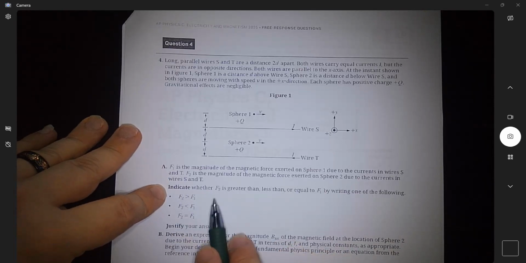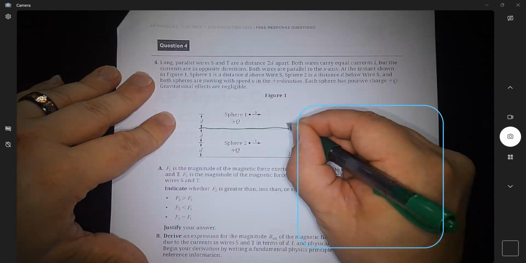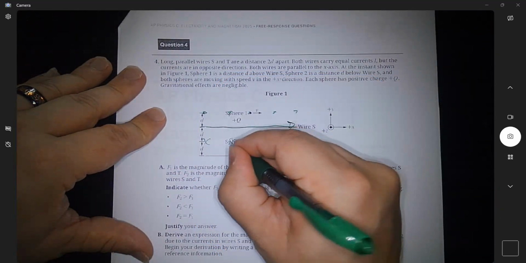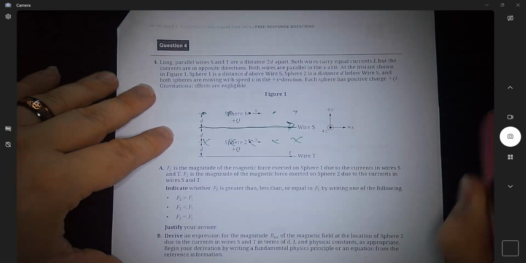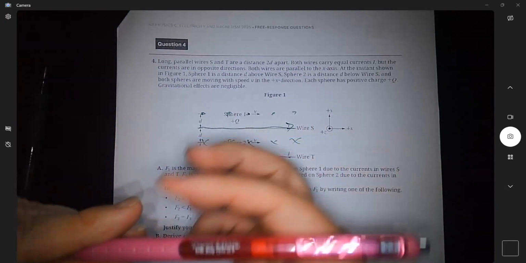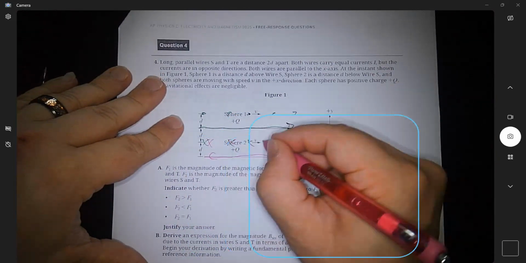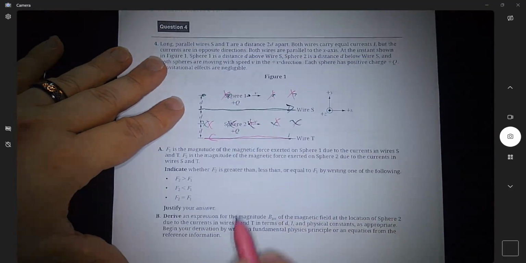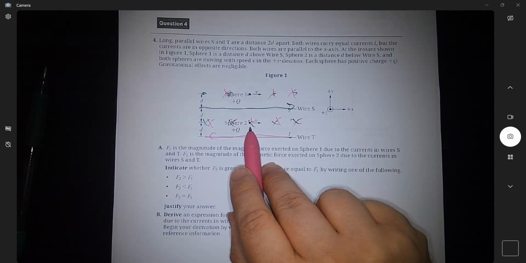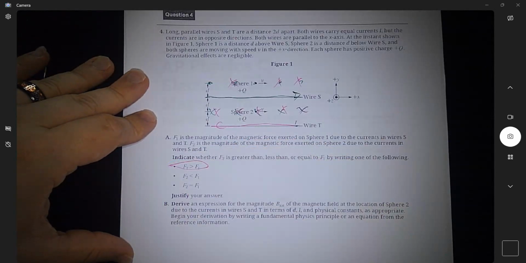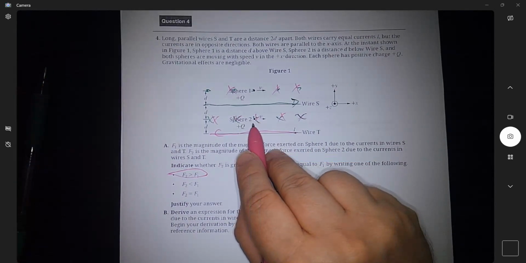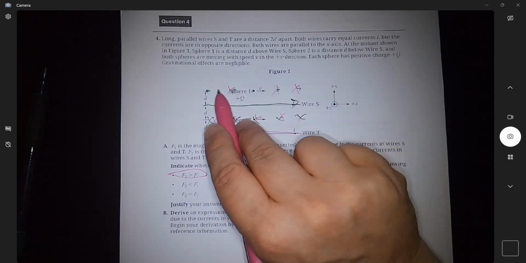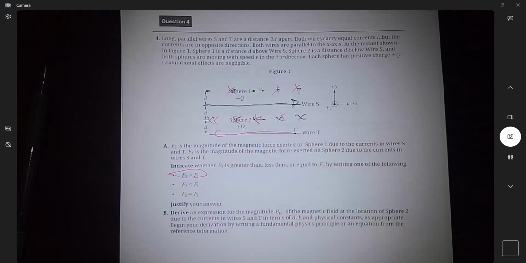Okay, so what I'm going to do is name this the green wire, and I'm going to say that there is out, out, out, out, out, in magnetic field. And I'm going to name this the pink wire. So there's going to be in, but not as much in, basically, right? Okay, so F2 is going to be greater than F1, and I'm not going to write out the explanation why, but sphere 2 is in two into-the-page magnetic fields, and sphere 1 is in an out-of-the-page magnetic field, weakened by a little bit of into-the-page magnetic field.